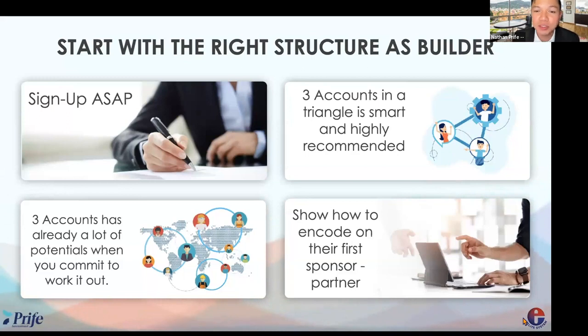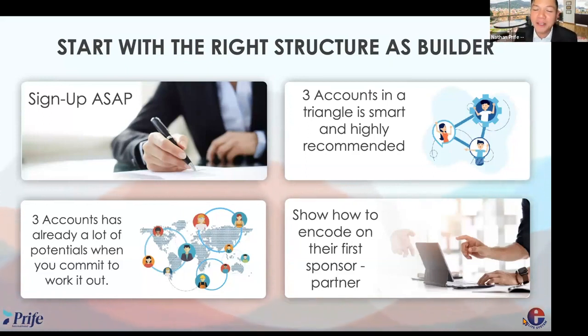They just signed in. This is what we do. This is the system. Remember, you have 3, and your downline has 3 also. So what you do is you show this person how to encode or register their first account. You register, you let the person watch you, and for the second and the third account, you let your downline or your sponsor do the encoding while you are watching.